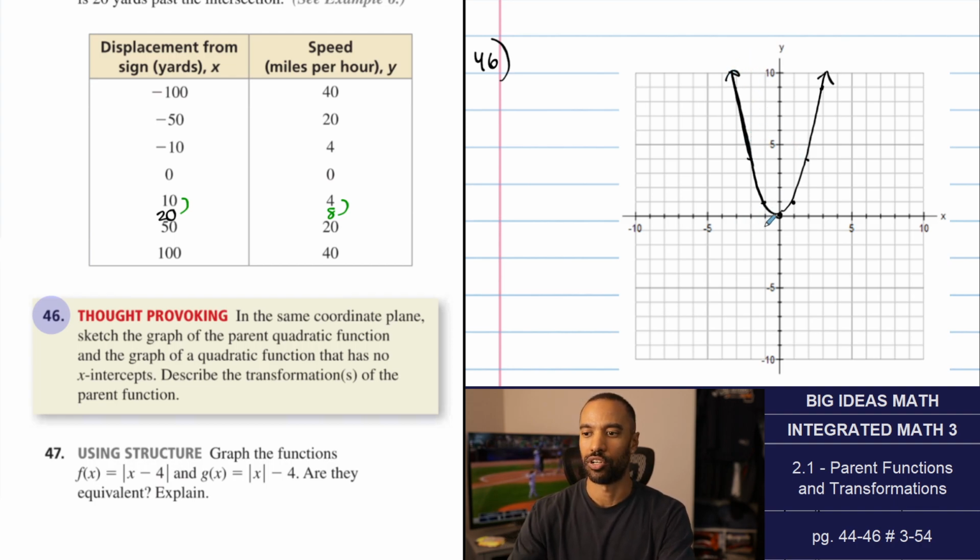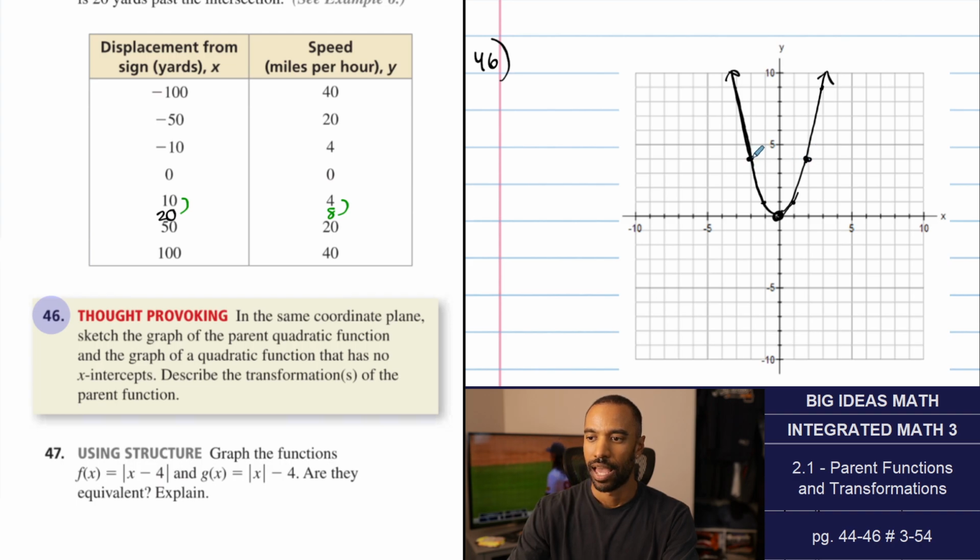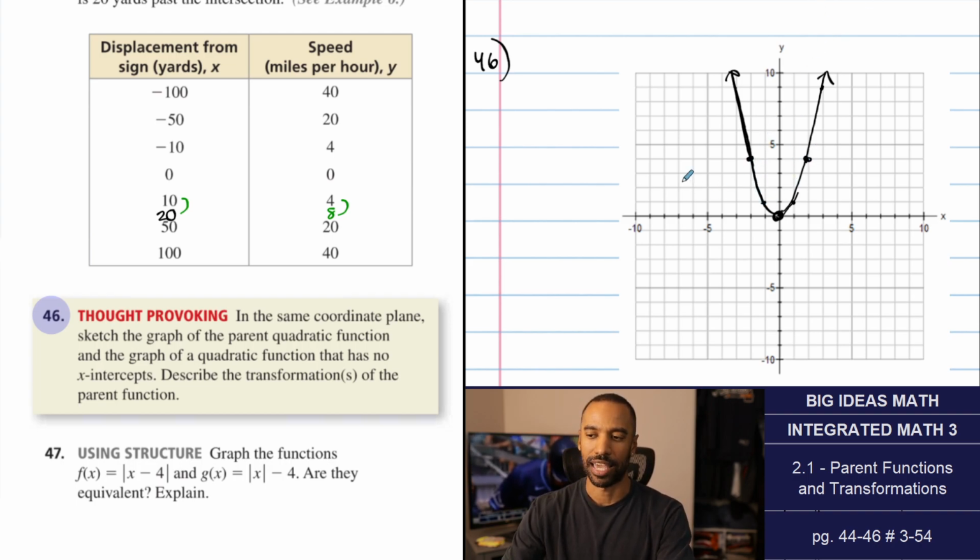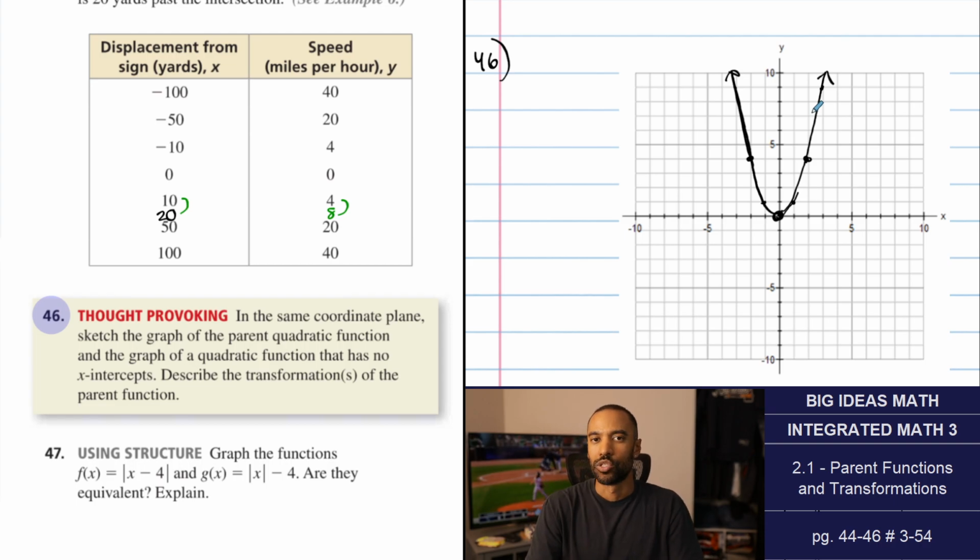Now they say no x-intercepts. Remember, this has one x-intercept. It hits the x-axis there. How do quadratic graphs not hit the x-axis? If I move it just to the left, it'll still hit here. If I move it down, like here, it'll hit it twice. How do I not? Well, I can be above it when it goes up, or I can be below it when it goes down. So I'm going to do multiple things to this. I hope you're okay with that.